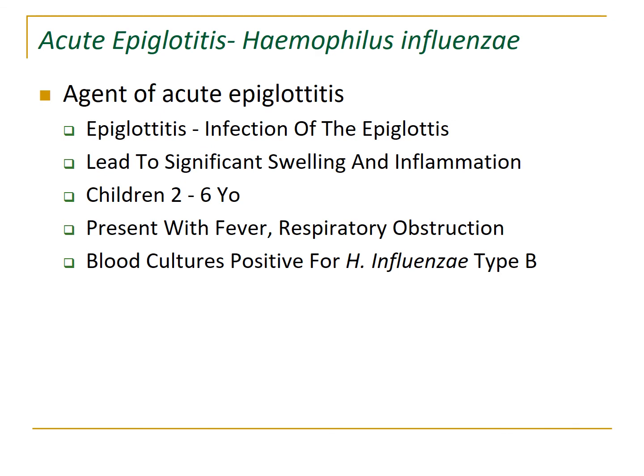Acute epiglottitis, a life-threatening disease caused by Haemophilus influenzae type B or group B, produces a rapid onset and occurs primarily in young children between 3 to 7 years of age, or here between 2 to 6 years of age. The epiglottis becomes swollen and can mechanically obstruct the airway, which is fatal. The organisms somehow become invasive, spreading to the posterior pharynx, producing marked inflammation and progressive edema of the epiglottis, causing mechanical obstruction of the flow of air.